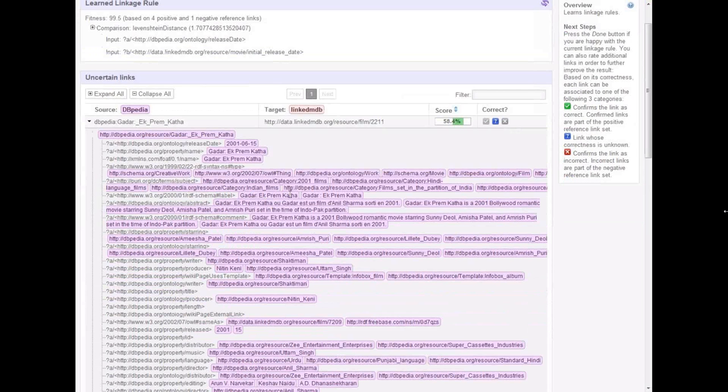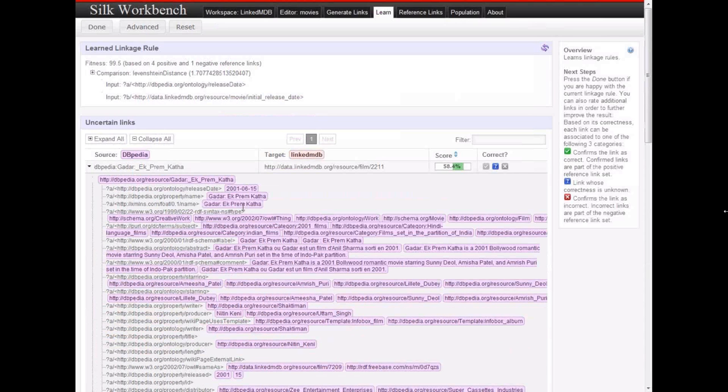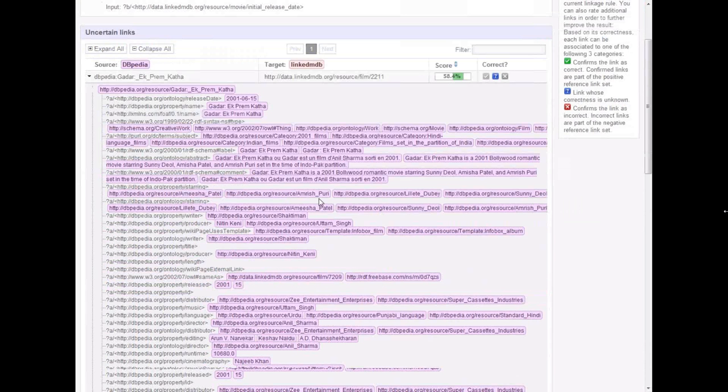In order to go on with the learning, we just confirm or decline a couple of additional links. And we can see here that these two movies have the same release date, but they have different titles.